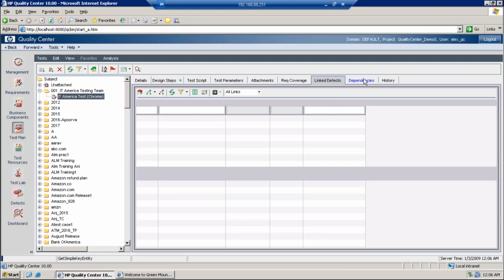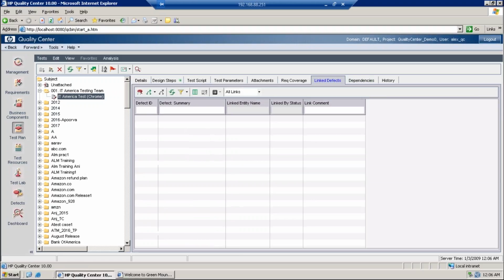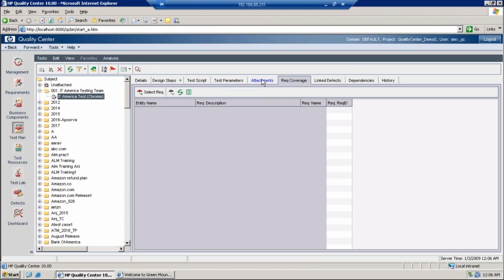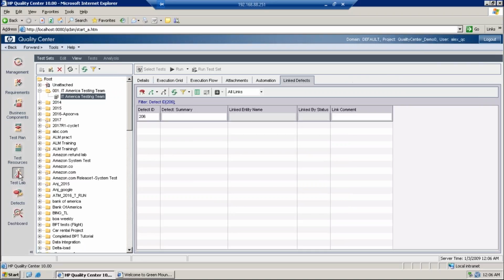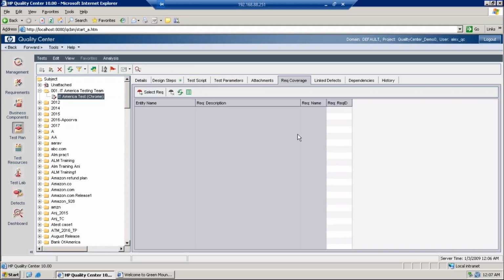Personally, I also don't want to use this feature, which is link defects. Requirement coverage, let's see if we have time. Let me quickly go through this requirement coverage option. This is something called RTM, the requirement traceability matrix.